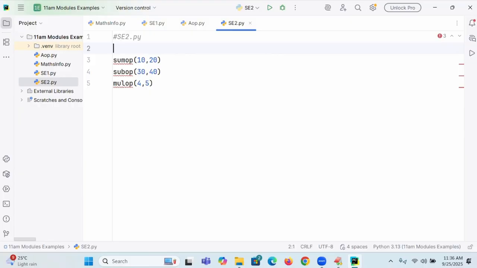So I need to go for which concept? Modules. What is the use of modules? The purpose of the modules concept is to reuse the global variables and functions from one program in another program. For that purpose, I go for modules.